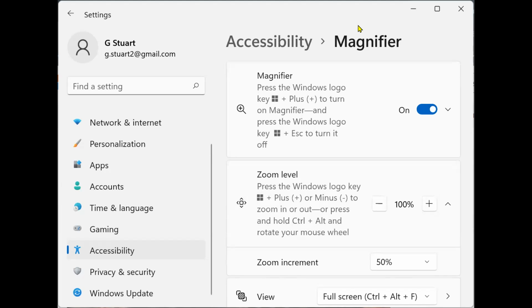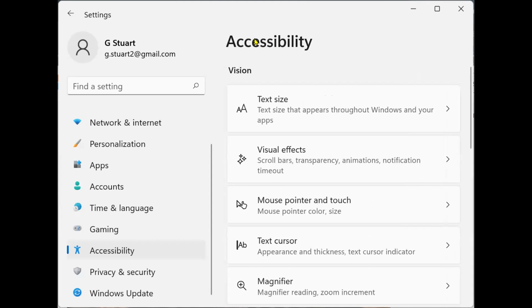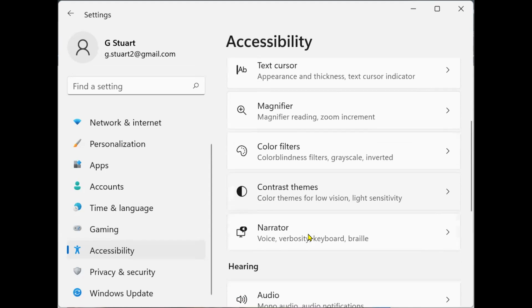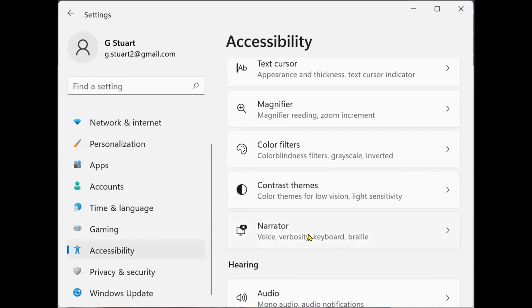All right, so we think we're okay with magnifier? That's something you really got to dig in and play with. It's a lot of fun. And in my opinion, with most of the clients that we have, that's the very first thing I turn on, and they kind of take it and run. All right. The next thing is color filters. For many of us, changing the colors on the screen can be very, very helpful.